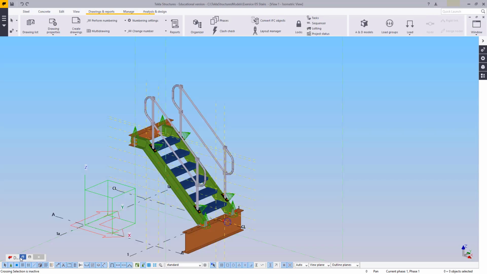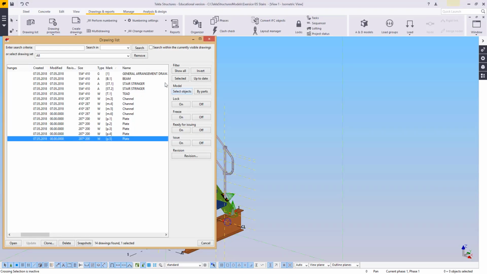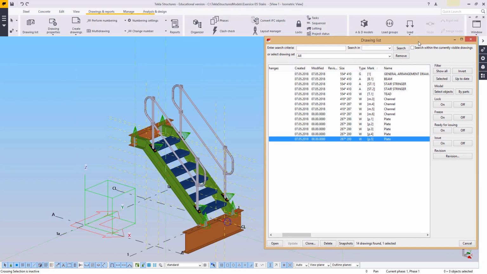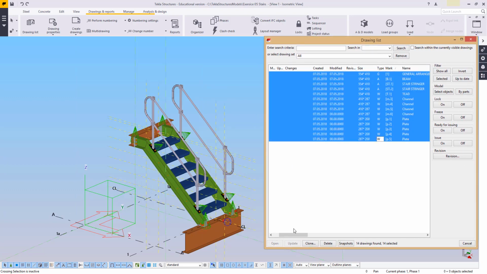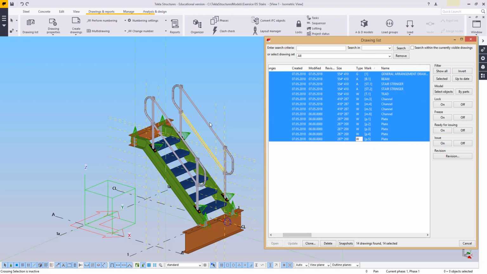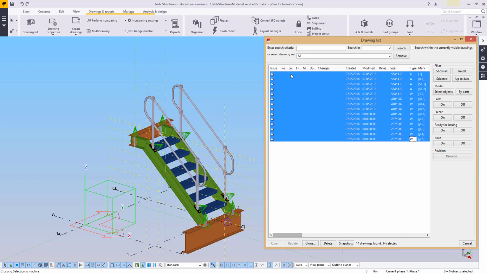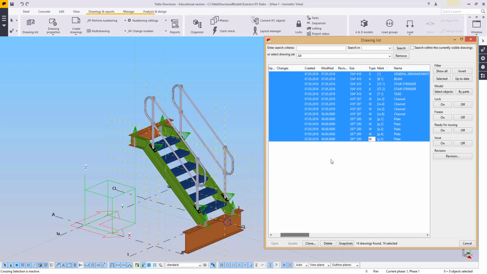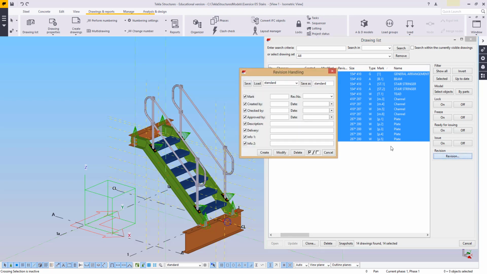Now that that is done, I'm going to take all of these drawings, I'm going to issue them, and that's so that if there are changes, I might change the model after drawings. Even though it's only a number change, it will tell me the issued drawing has been changed. Much harder to spot changes if drawings aren't issued. After that, I'm going to issue my drawings for, add a revision for approval.